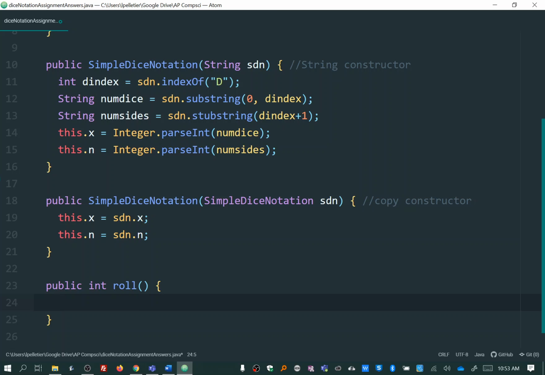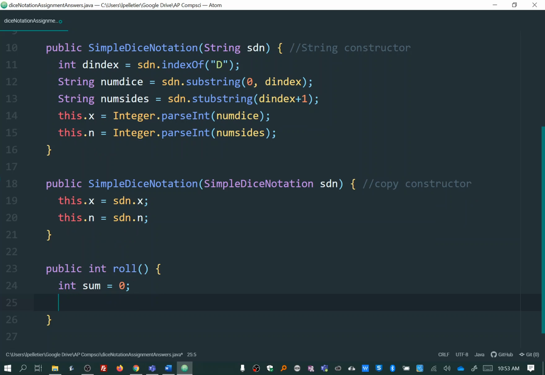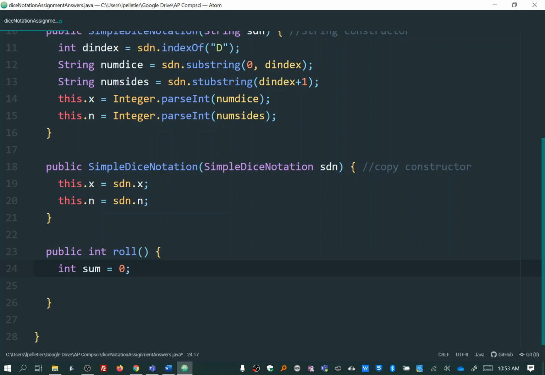So what I'll do is put in here a sum variable to keep track of the sum as we go. Sum. I'll initialize it to 0. It's important to do, otherwise you could get some errors. A Java compiler could complain about that. And let's put in our loop.